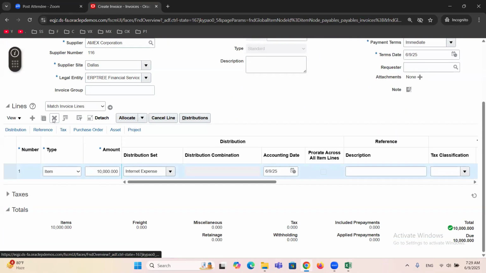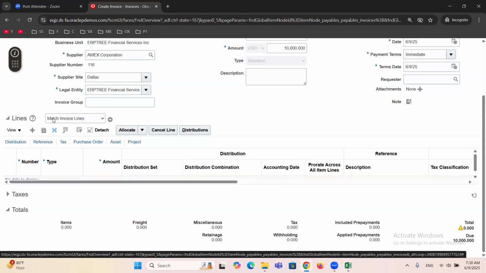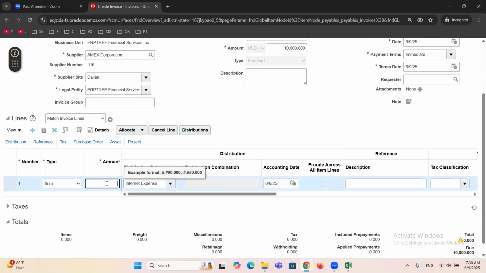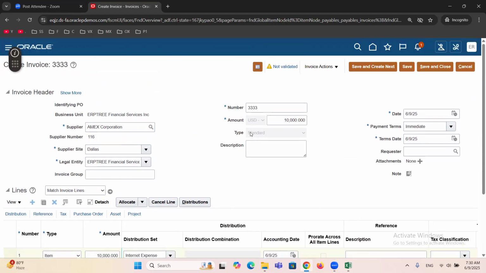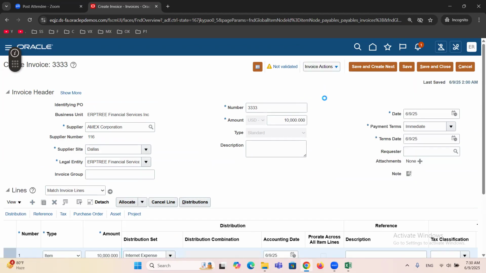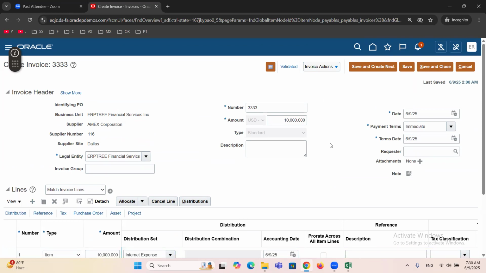So just delete this line and create it again, 10,000. Save it and submit for validation. Okay, it's a kind of glitch, it was not able to recognize. Now we have the invoice. Save and close.